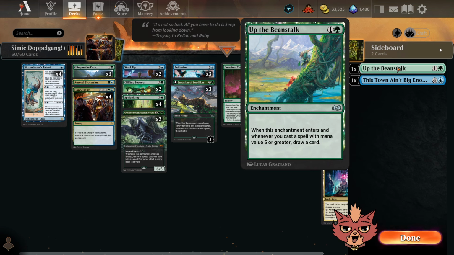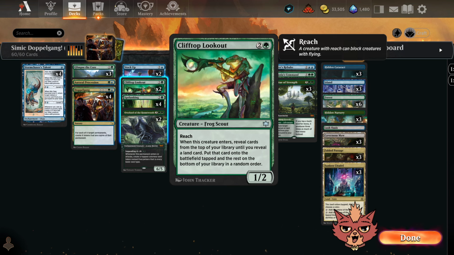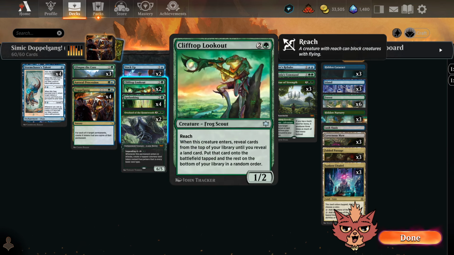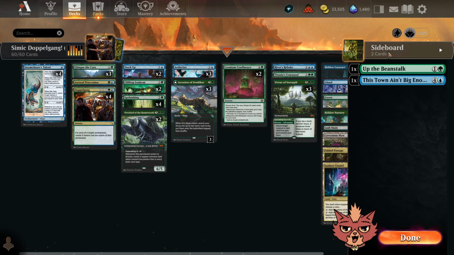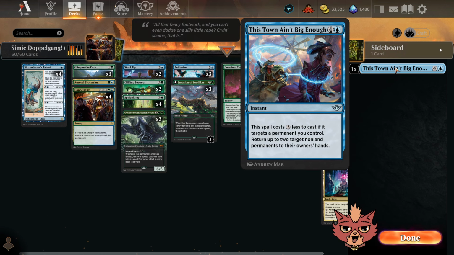I almost considered going the Up the Beanstalk route. If we went the Up the Beanstalk route, we probably would have gone all 4 Overlords instead of the couple Clifftop Lookouts too. The main reason to have Clifftop Lookout in here, that split between 2 and 2, right, is that the Lookout can actually grab some of our caves from the deck list, whereas the Overlord just generates that new land, the Everywhere land. Anyways, if I went the Up the Beanstalk route, then maybe I would have considered this town a big enough route too, but at that point we're looking at a completely different deck list.